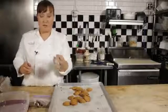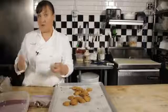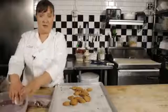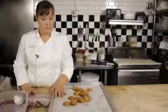And that's a great way to store them in the freezer if you're making a big batch and you don't want to eat them all at once. So you can make these little bundles, put them in your airtight container, and then put them in the freezer.